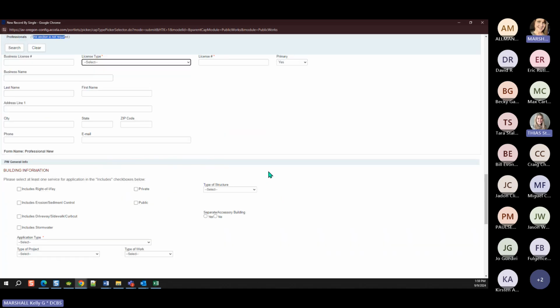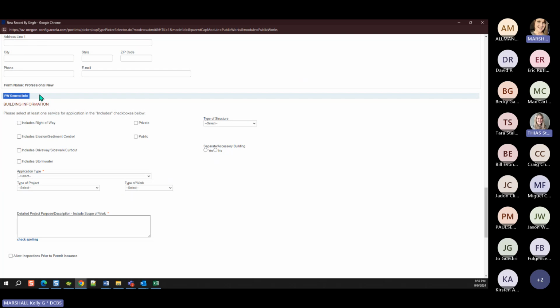All right, then we get into the meat and potatoes here. We get into the actual public works application information. You might look at this and go, what in the world? There's nothing here. And to that, I'm going to tell you, when we worked with the 5 agencies, the 3 cities and 2 counties, when we developed this module many years ago, we were told that a lot of times public works intake is very minimal, that applicants don't necessarily come with all of the information right at the time that they're applying.